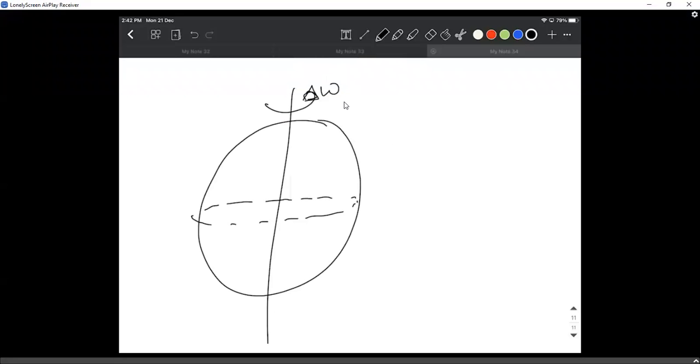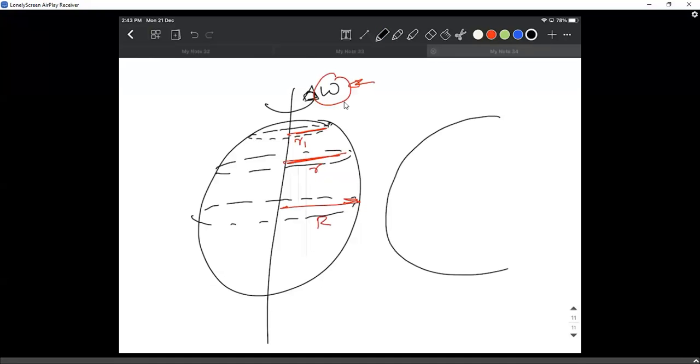Like I said yesterday, if we look clearly, as we are all on the planet, not everyone has the same radius. This person has some smaller radius, this person has some radius r1. So not everyone is going around with the same radius, that is for sure, but everyone is going with the same angular velocity.